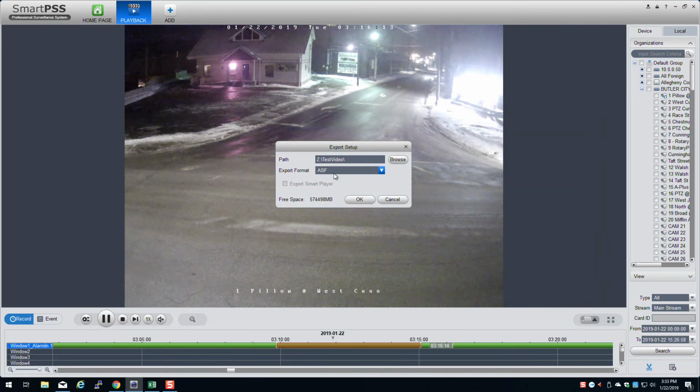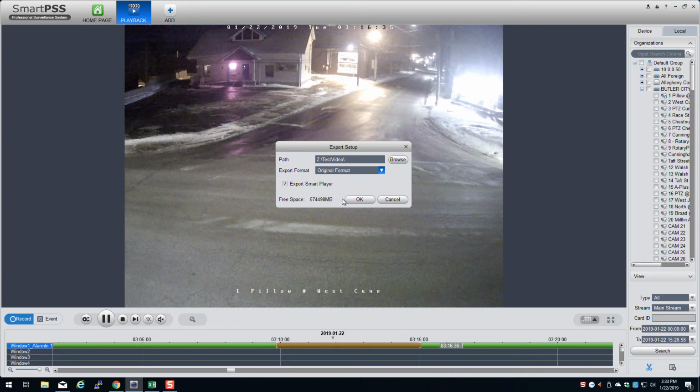The export format. We recommend you use the original format. The reason why is because this video may be seen by individuals that cannot play normal video files. You have to have certain software installed on the machine in order to play these files.